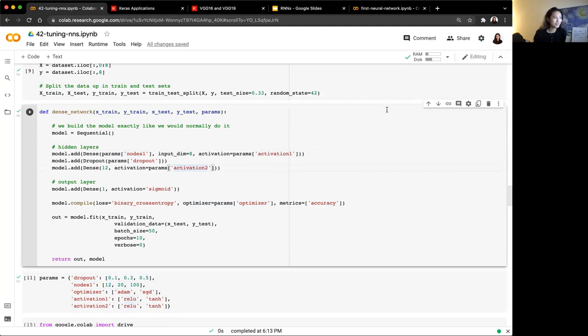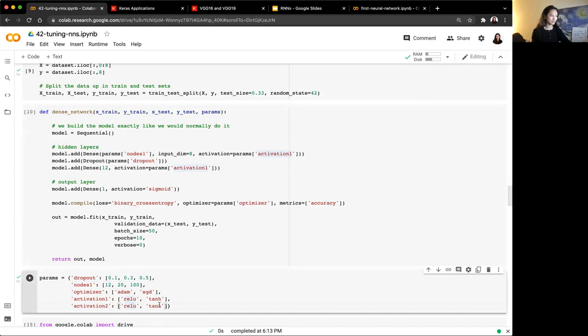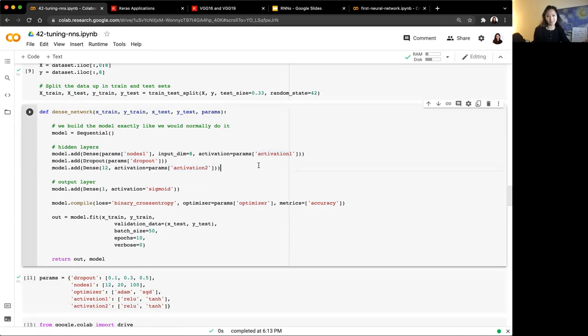Another interesting thing you could do: let's say you don't want the activation layers to be different, or you don't need them to be different. I can then just have activation 1 for both of these. I don't even need this activation 2 in this dictionary anymore. Both activation functions for the 2 layers will be the same. But just to show the functionality, I can test, and they can end up being 2 different activation functions working the best. That could be how it is.